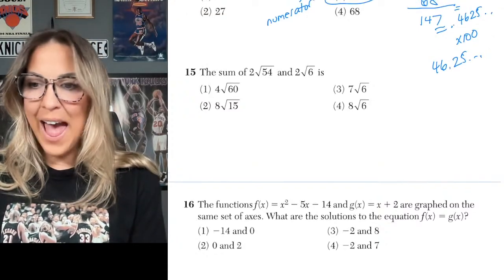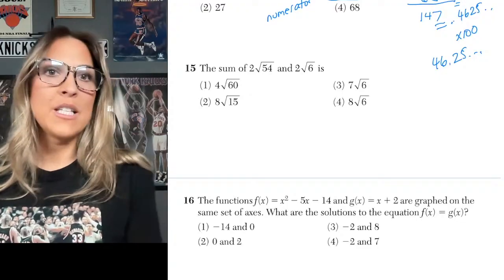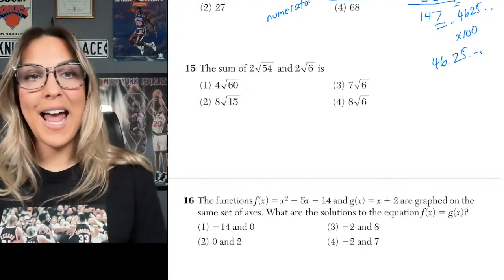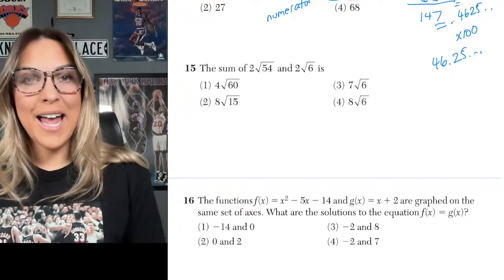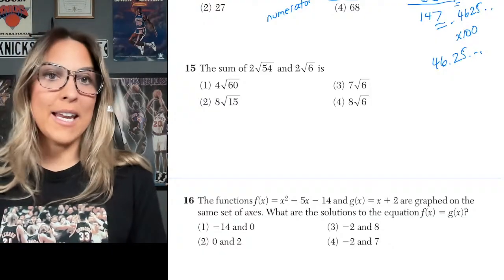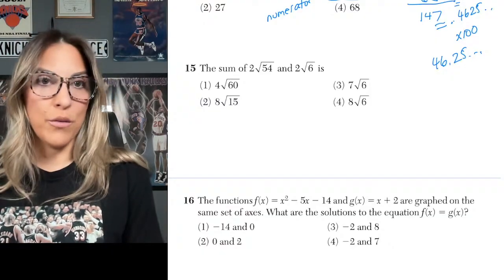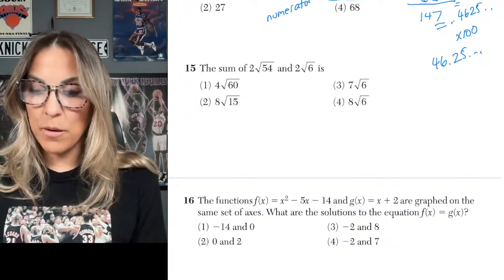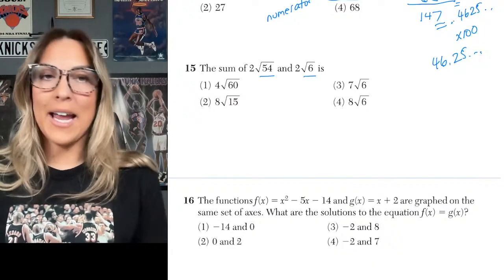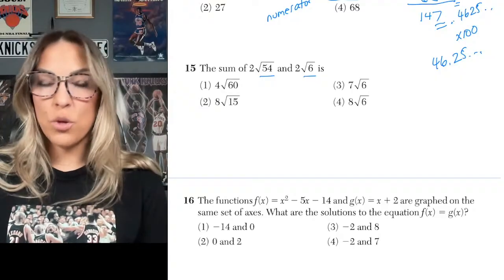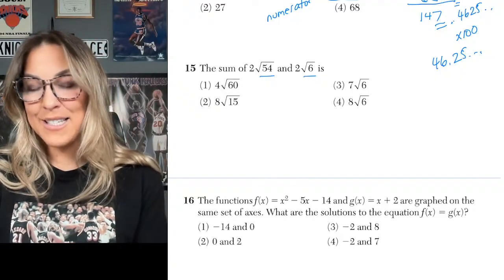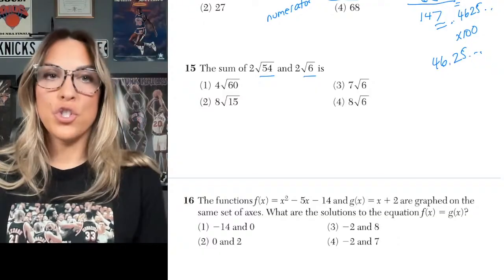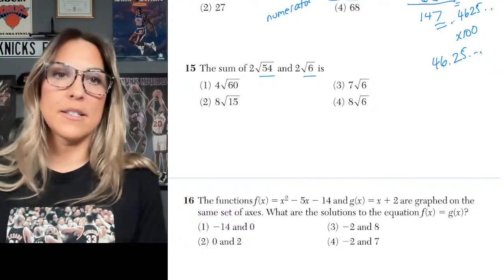So when we're adding radicals, it's very similar to adding like terms. You can't add them together unless they have the same radicand. So the radicand is the number that's under that square root sign. So unless these two numbers were the same, the 54 and the 6, I can't combine these. So what I'm going to show you how to do is simplify the 54 so that we get it to be a square root of 6 and then we can combine it.